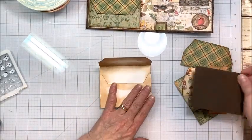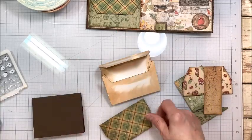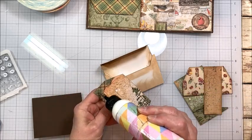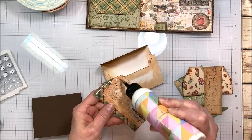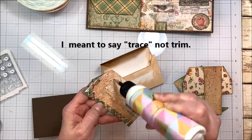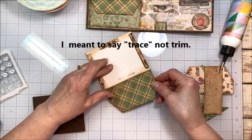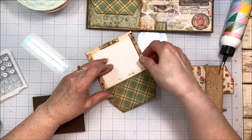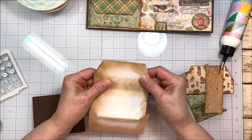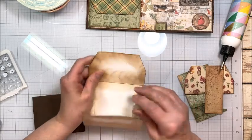The next thing I did was I traced around the flap and trimmed out paper. And you know, you're just going to put your paper underneath the flap and trim around it. And then if you cut to the inside of that line that you've trimmed, you're going to find you have a piece of paper that fits very well. And we all learned how to trace when we were in kindergarten, so I don't think I need to demonstrate how to trace. But here's our front flap.